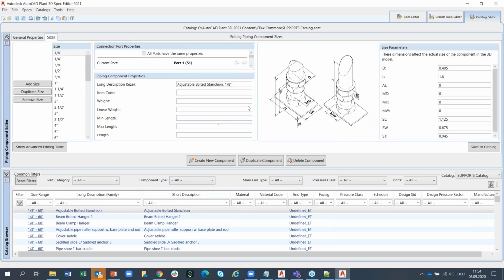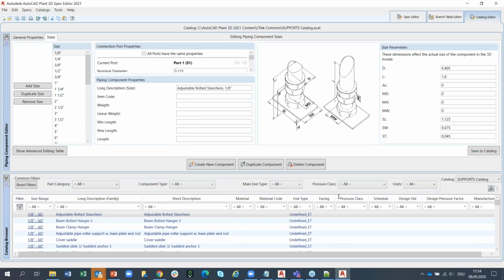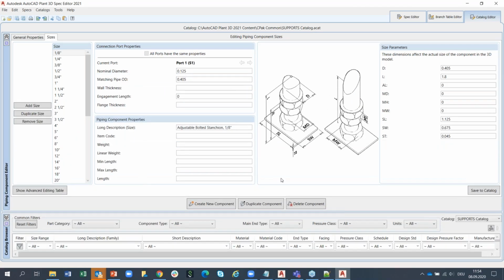And on the size panel, I don't find it either. Yeah, it looks like it's something you need to do in the spec.